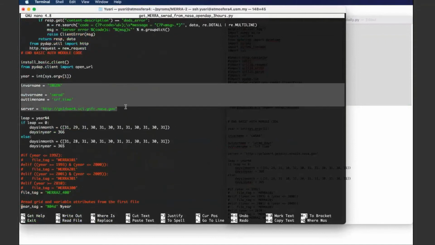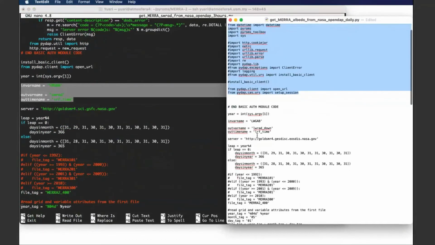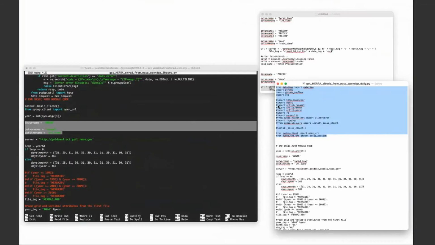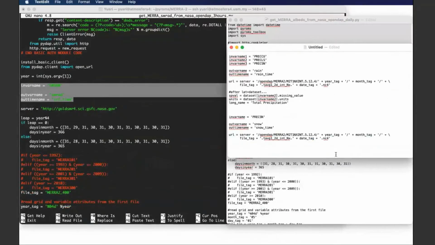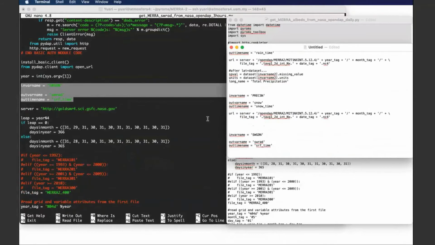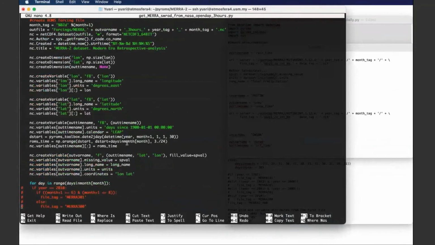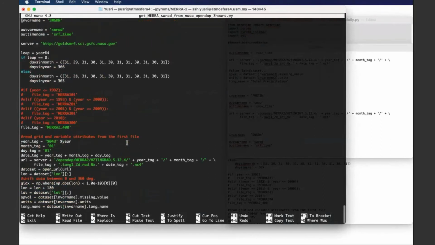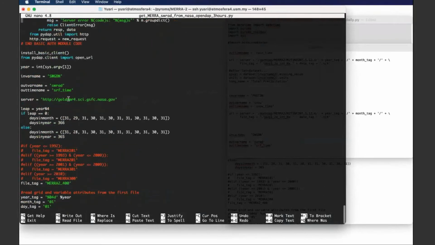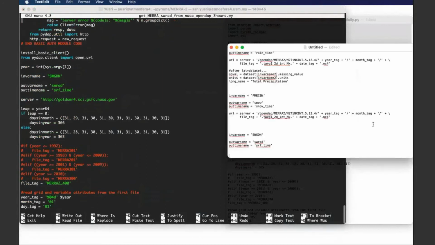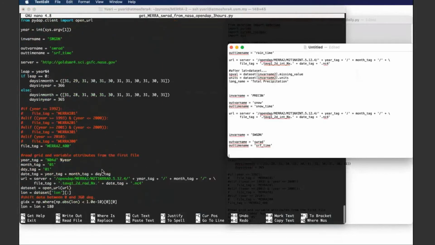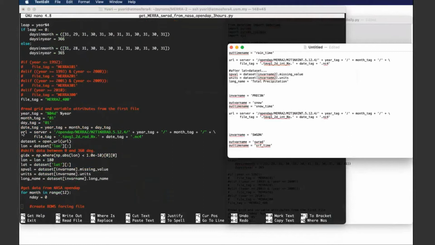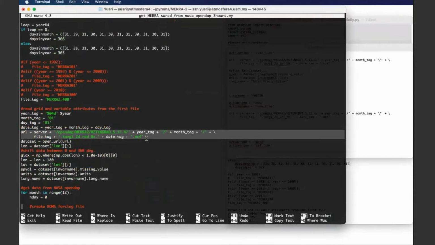And also the server. No, yeah, the server is okay. The server is in this code here. The URL only. Okay. And then the URL, which URL? Below it, below it. Yeah, this one. No, not this, below it. You mean this one? Yeah, this one.